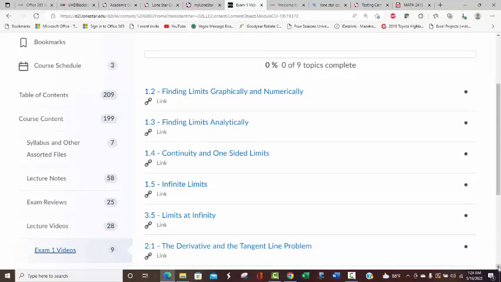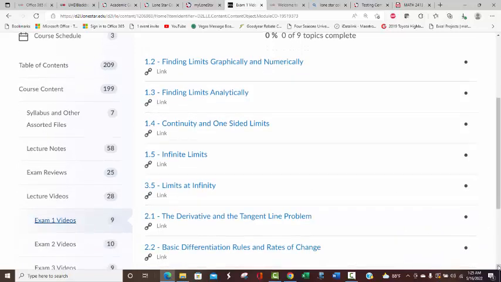They're not very long, each one of them, because instead of writing everything out, I just move the cursor to where I've done the work, and I move it real slowly, and that way it's less time than writing it. So I think it works okay. Maybe it's better if I write it. I don't know. Nobody's complained too much about it. So we got lecture notes, lecture videos. We have exam reviews right here.